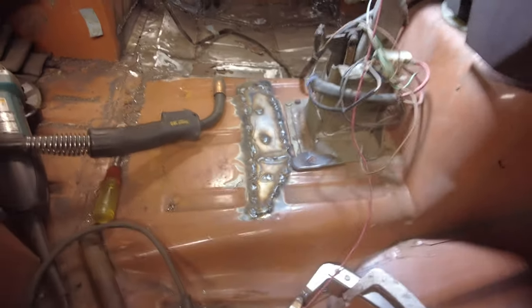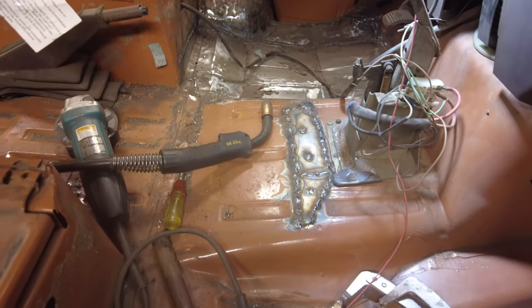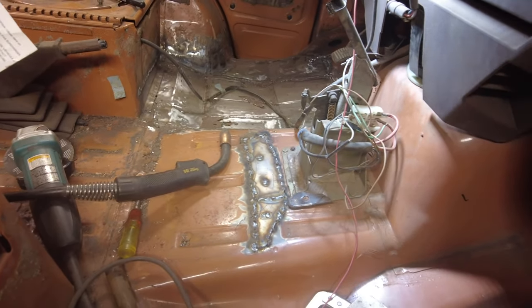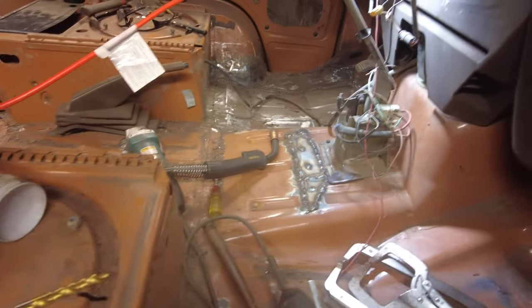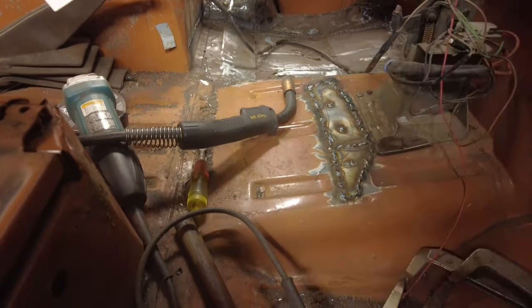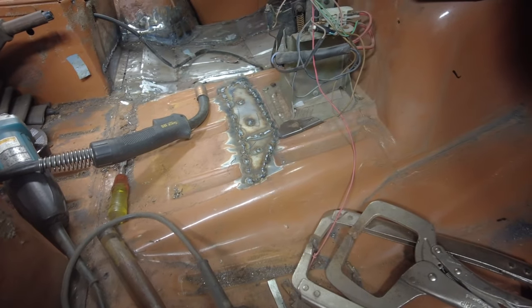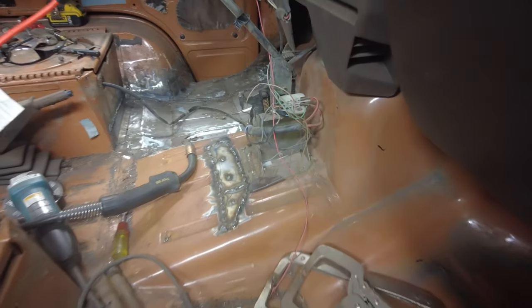Yeah, so there. That's all I've got done for today. Busy day today with all sorts of other stuff going on. So I'll get back at it again tomorrow, I hope, and see if I can make more progress, or make some progress. Can't really say more progress. I'll get that ground down and cleaned up a bit after a while.